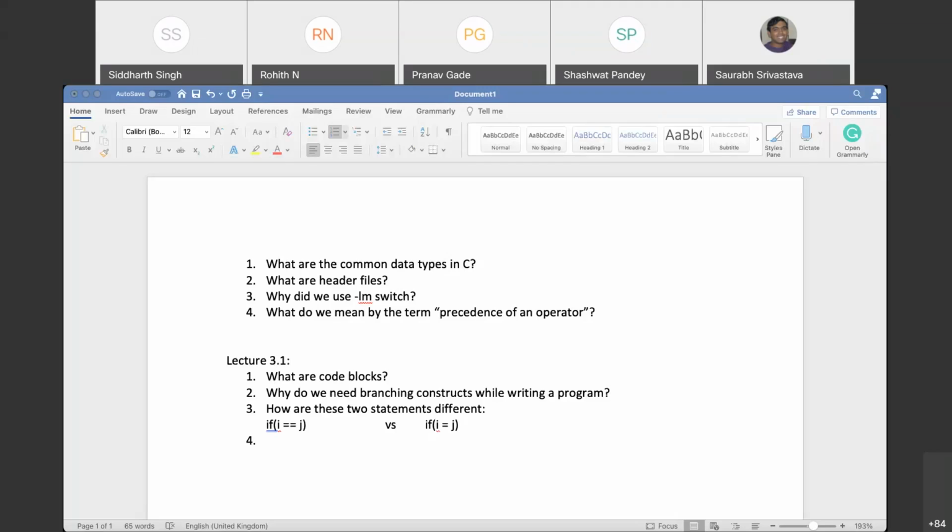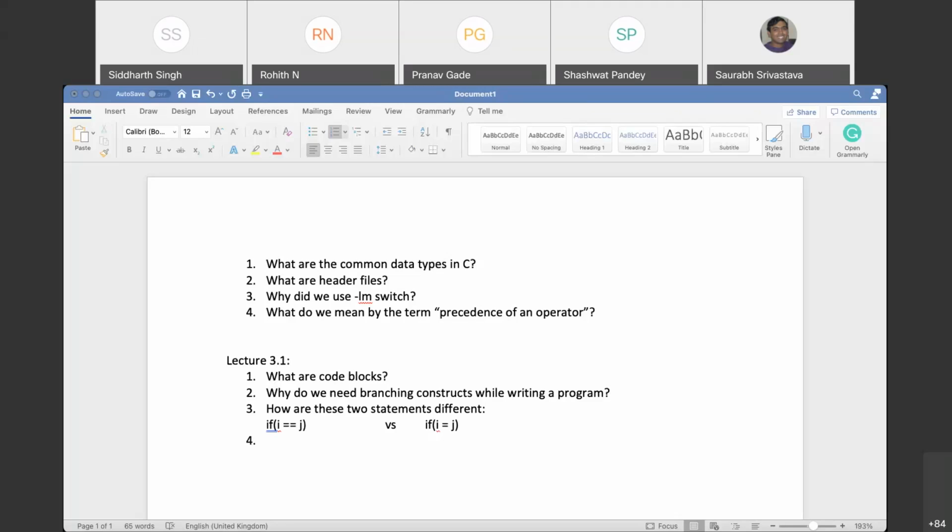This is something that I'm sure a lot of people struggle with. In the first statement, the output is either 0 or 1. 0 is false, 1 is true. And in the second statement, and this is important because it will not give you an error, the output of the second statement is the value of j.